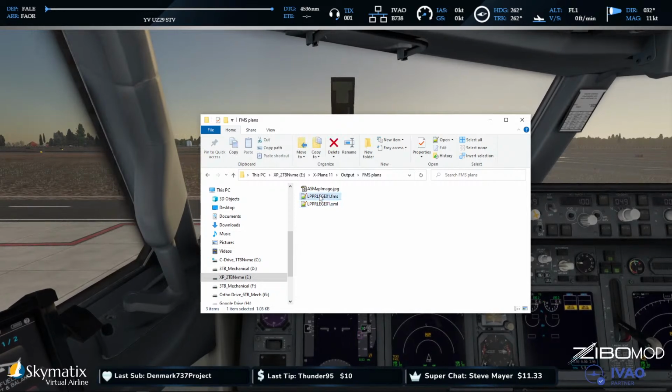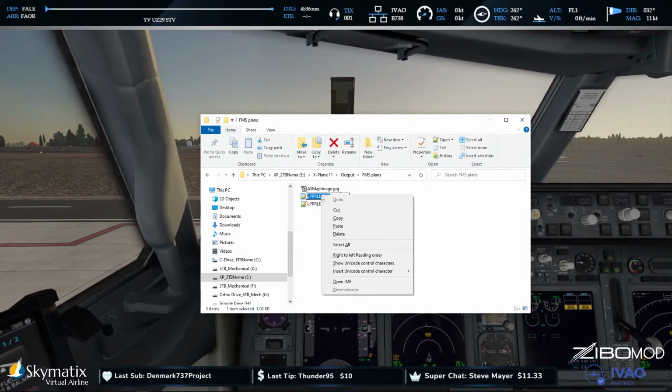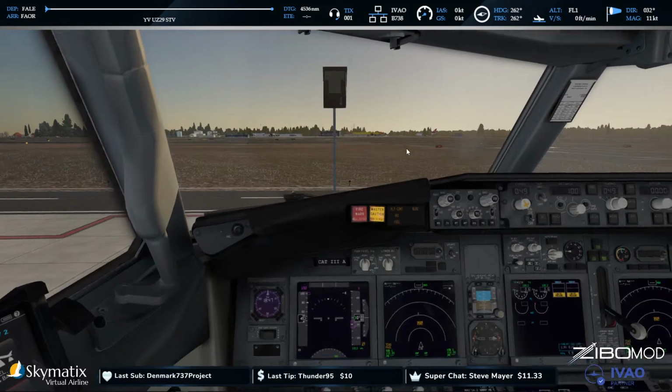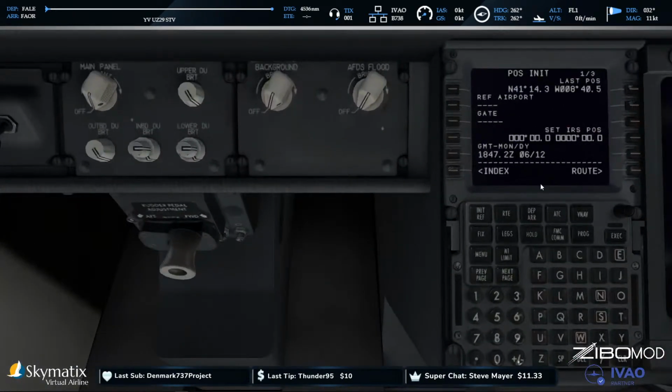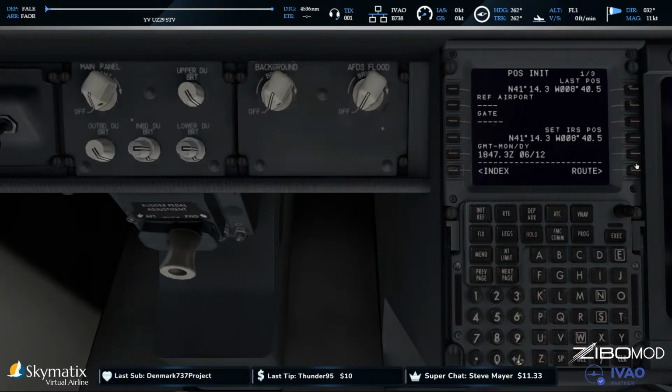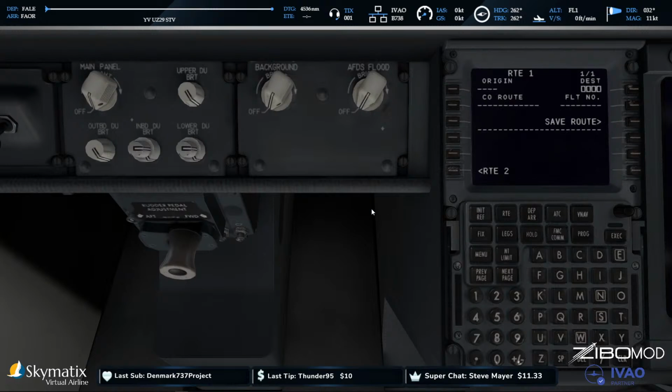All I did was press F2 on my keyboard, right click and copy, go to the next file, press F2 again, right click and paste. And that's it. Now you've got the same thing. Then all you do is go through your FMC situation as normal. So we're quickly just going to program this. I haven't given much thought to anything. This is literally just a demo, guys, so don't split hairs. But LPPR to LEGE, that's Girona, and you have to load it via the company route.